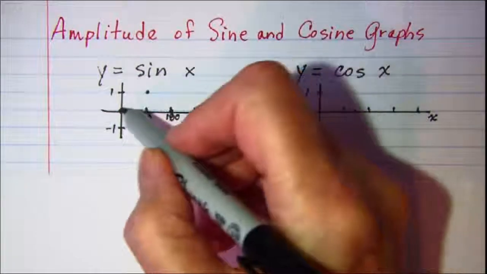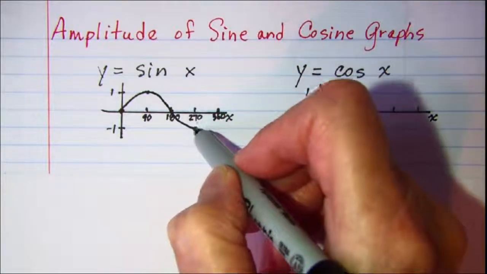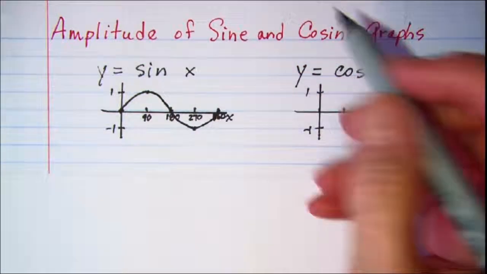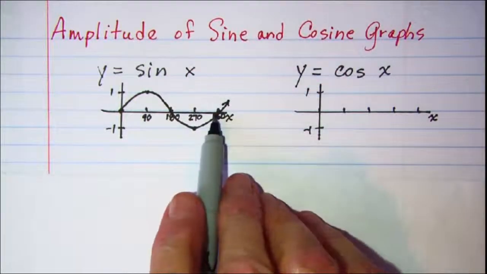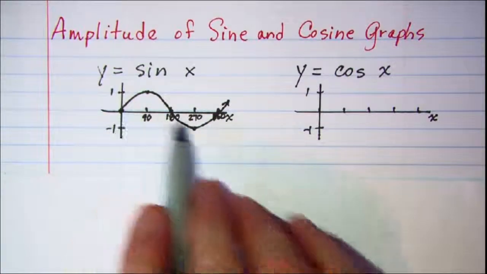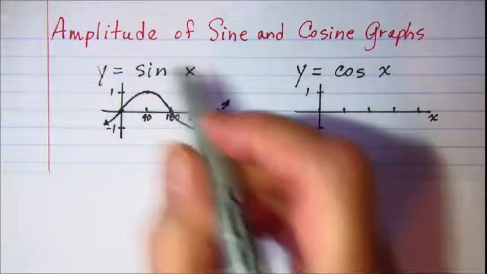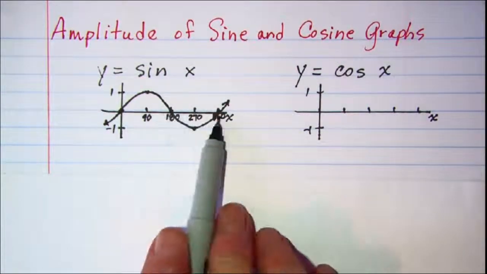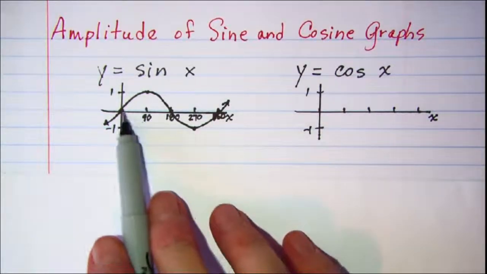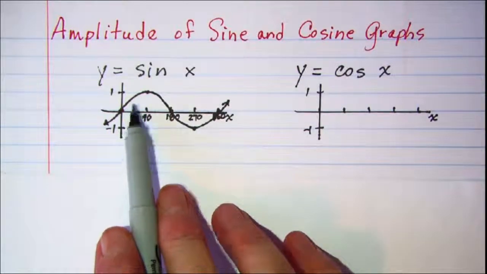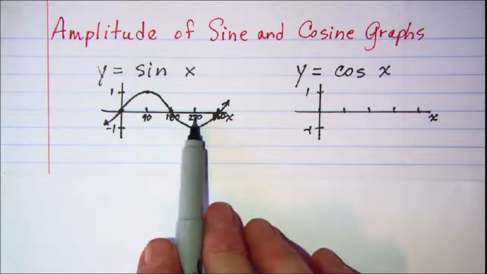So the basic sine curve looks like this. Now it's a periodic function, which means that it'll start over again, and this point is identical to this one. Also going left, it'll come back down and repeat that period. So this is one period from 0 to 360. Also notice that when we're just doing a basic y equals sine x, these angles represent our quadrantal angles.